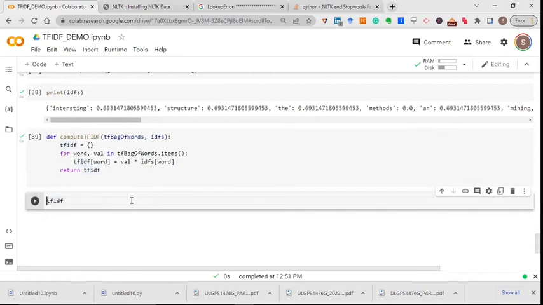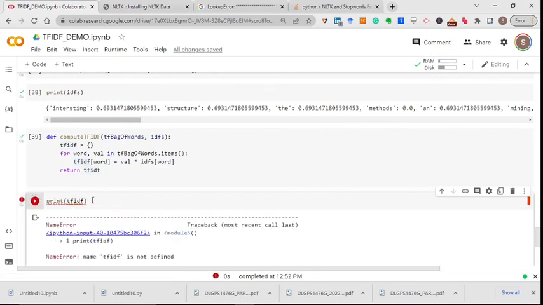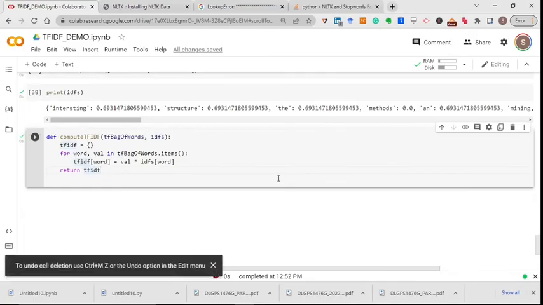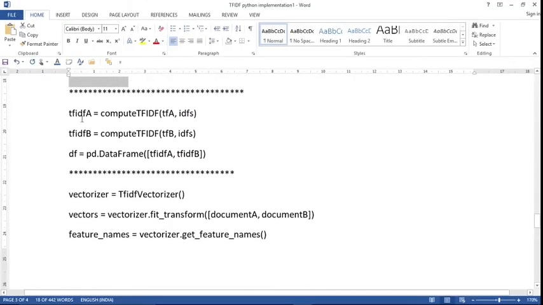Don't know whether it will be printed or not. No, it won't. You print it, students. Anyhow, print this TFIDF final one. Okay, here it is.